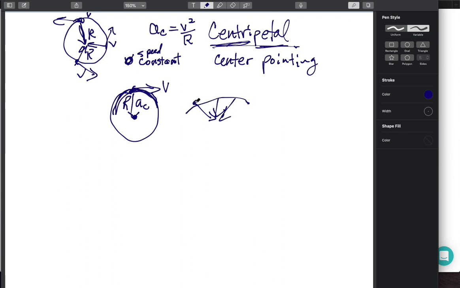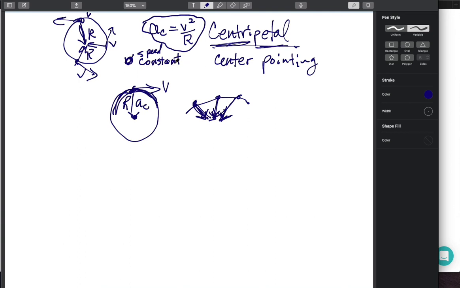So here you are at these three different points. There's going to be an acceleration downwards. Gravity is acting downwards too, but if this acceleration is big enough, then you actually feel the acceleration towards the center more than you feel gravity. So this v squared over r, if it overcomes the acceleration due to gravity, then you're actually going to feel a force pointing you towards the middle instead of the force pulling you towards the ground.